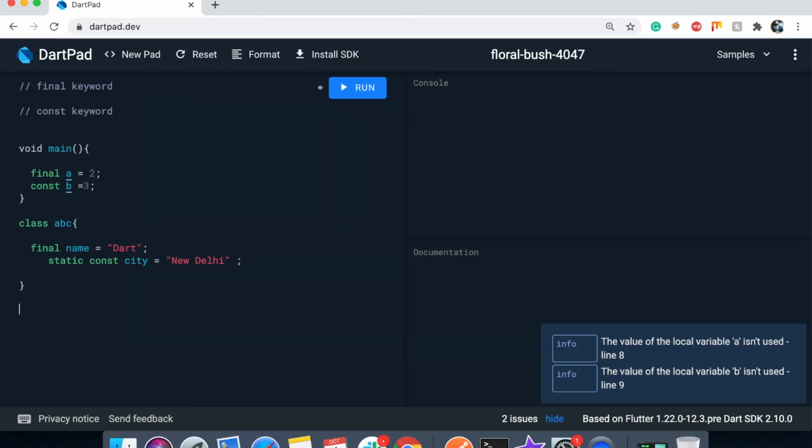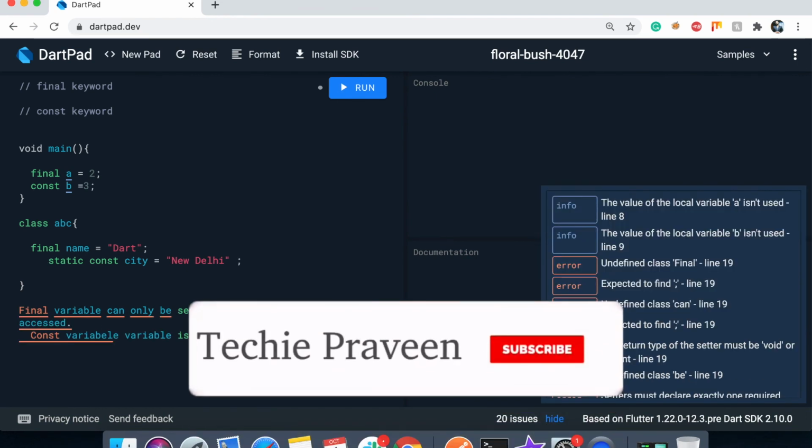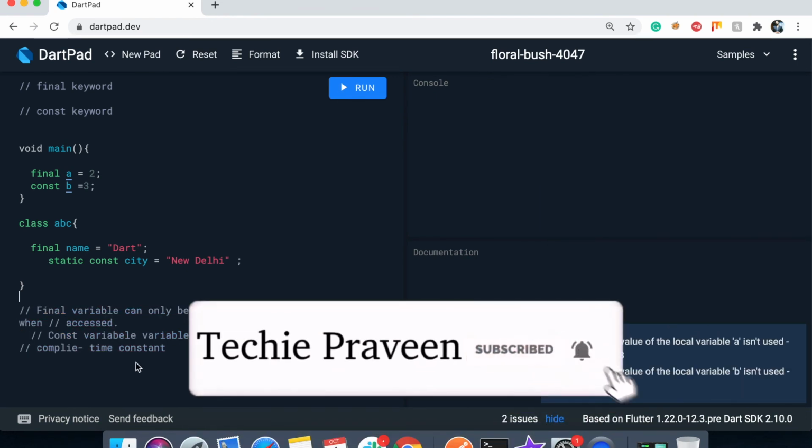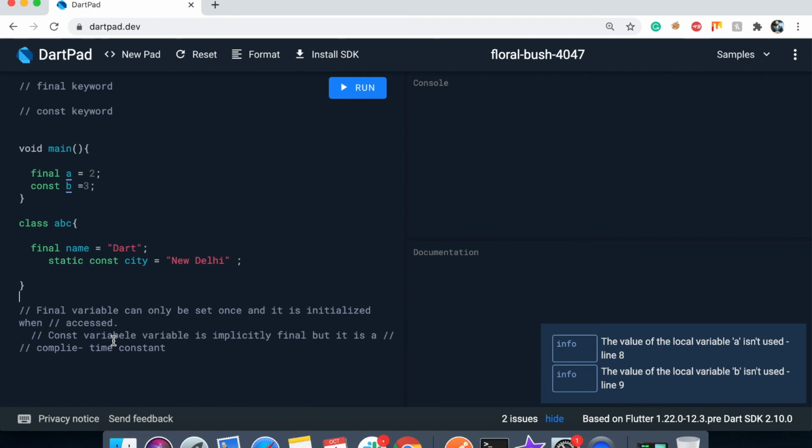So let me write a definition so that you can use it anywhere in your interview, or you can write it anywhere. Basically, this is the major difference between the final keyword and the const keyword. You can use this definition anywhere in your exam as well, or in your interview as well. This is the basic of the final keyword and const keyword. We will see how to use them in more depth in upcoming videos.